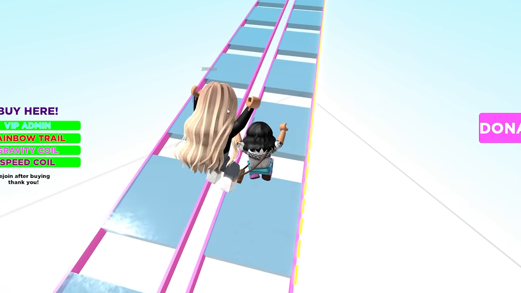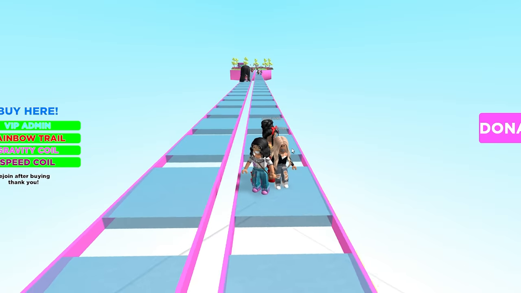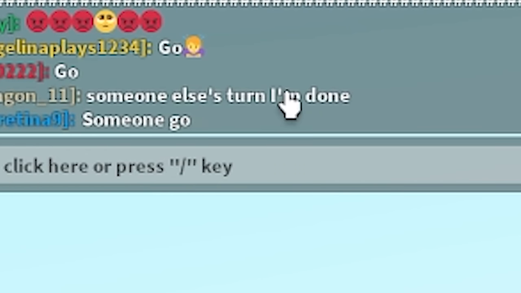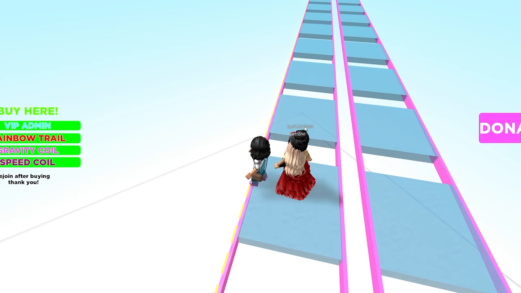Oh no, she sacrificed for us. I'm the only Maribel left. Oh, she sacrificed. It's only three of us. Uh-oh, someone gave up. Someone else's turn. I'm done. Should I just go for it? Should I just do it? Should I just sacrifice? Can you just walk the edge?